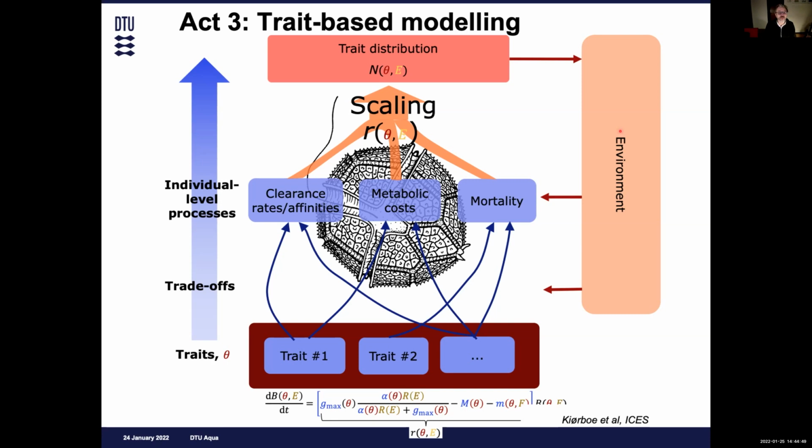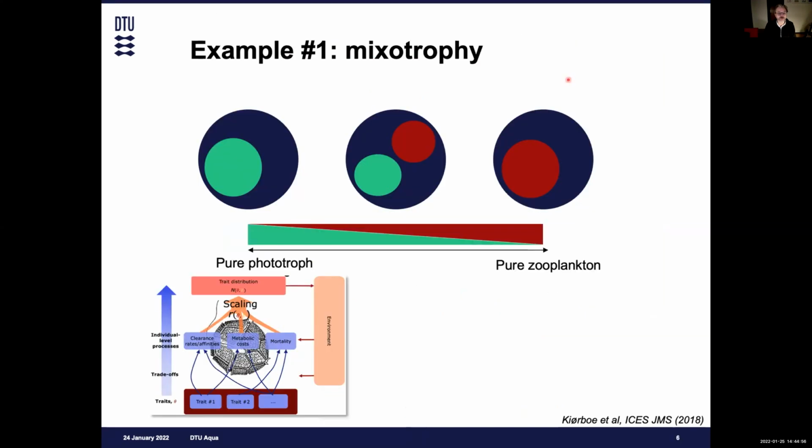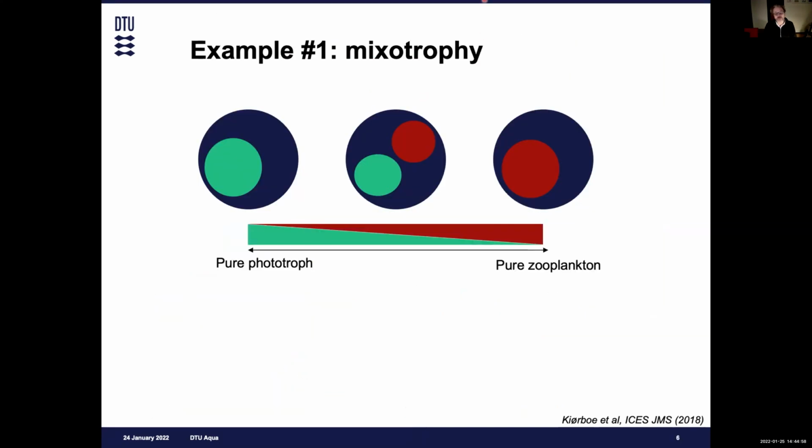So I give some examples here. The first is more of a conceptual example. It's somehow slow. Okay, here we go. So it's about mixotrophy. It's an idea by Johan Brueggemann that we developed in a recent paper. When we think about the trait of resource harvesting of a phototroph or mixotroph, it can be anything between fully phototrophic and fully heterotrophic and everything in between. If you say that's just the investment that it can make, it's essentially just one trait, which is where it is on that spectrum.